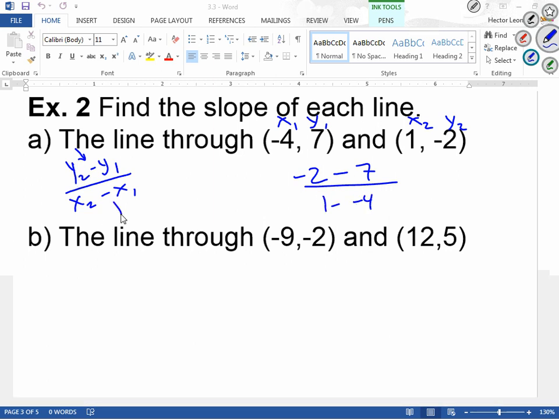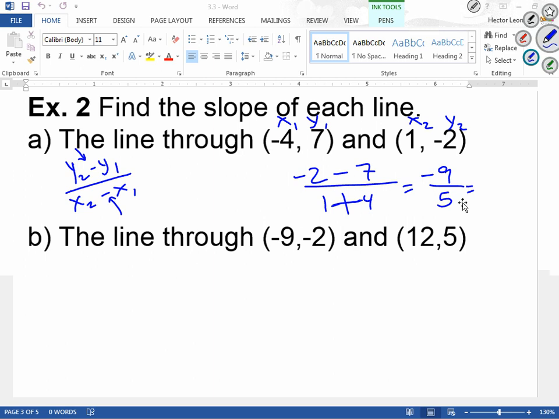Once again, there is a minus, so don't forget your minus. My 4 is negative, so don't forget the negative. Now, looking on the top, negative 2 and negative 7, we know that's a negative 9. That we can add that. Now here, two negative signs together, that makes a positive sign. So at the bottom, I'm looking at this as 1 plus 4, which I'm going to call 5.